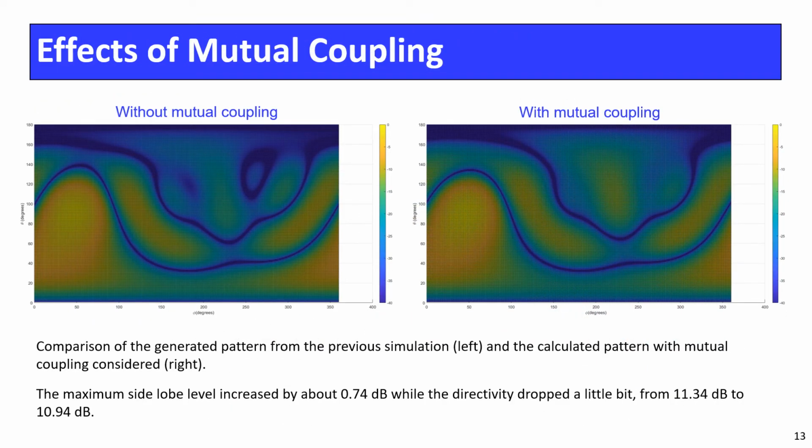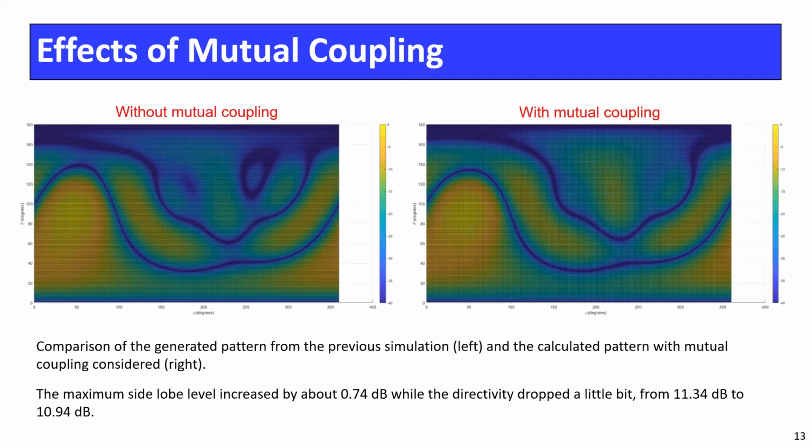In the previous simulation, we did not account for the effects of coupling between the scatterers. Such effects can be incorporated in a mathematical framework by computing the mutual impedance and using this to find the current amplitude for each element. However, several of our simulations suggest that the effects of mutual coupling on our optimized array are not that significant. We take the optimal horizontal locations and elevations computed using the scheme we described earlier, but now calculate the far-field pattern with the effects of coupling considered. The maximum side lobe level on the horizontal plane may rise by at most a couple of decibels, but the relative difference between the patterns is about 3%.